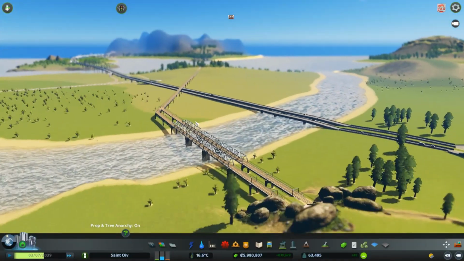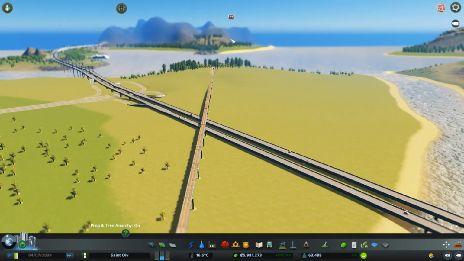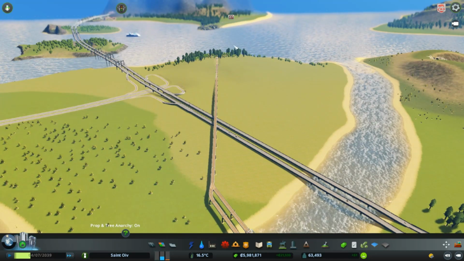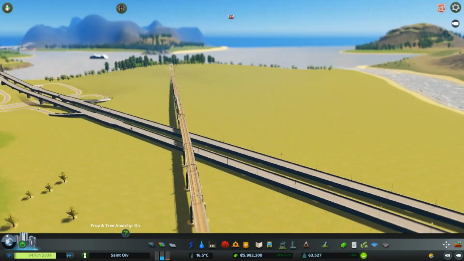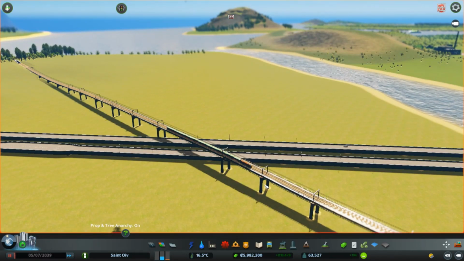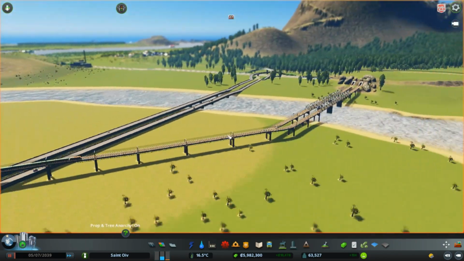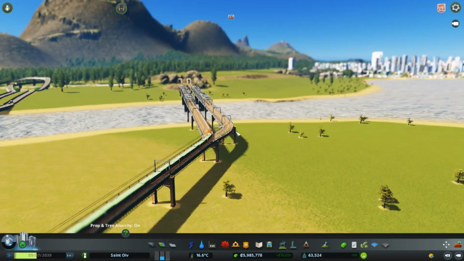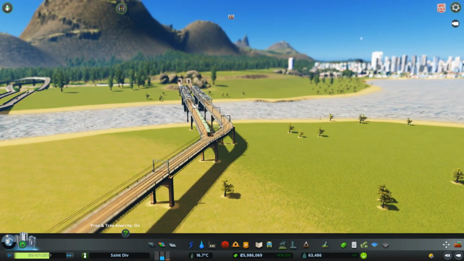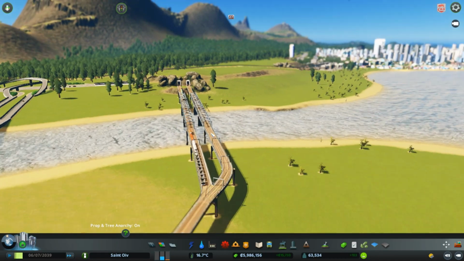Okay, first, this is out to the west side of the map. It's the train going here, and here we go. We have a freight train with some cargo. This will then split up. Take the left because the left is for cargo. The right is for passenger.